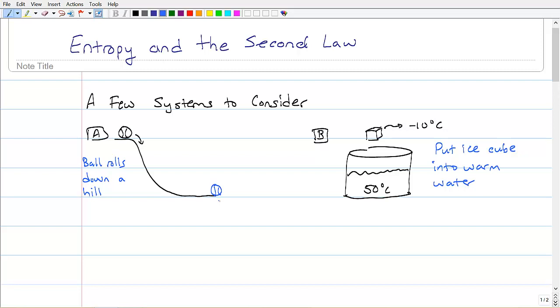Try this one out. Let's go over here to B. So here we are looking at this little section of B here, this system. And I'm going to put this negative 10 degrees centigrade ice cube into this 50 degrees centigrade liquid water. And would you ever imagine that the ice cube would get colder and go to minus 20 degrees and the water would start to get warmer, like 55 or 60 degrees? The liquid water, that is.